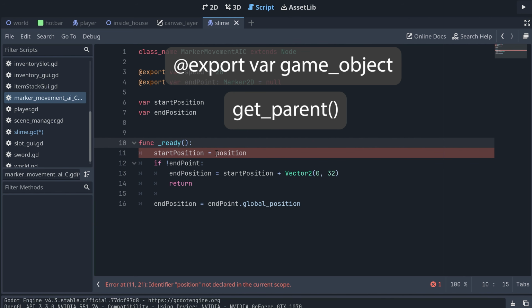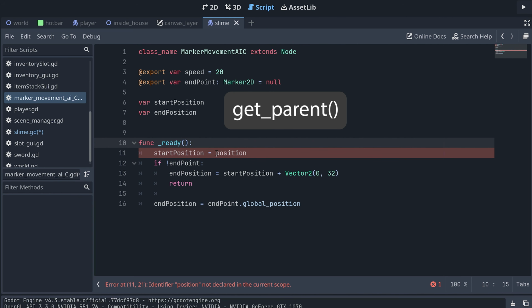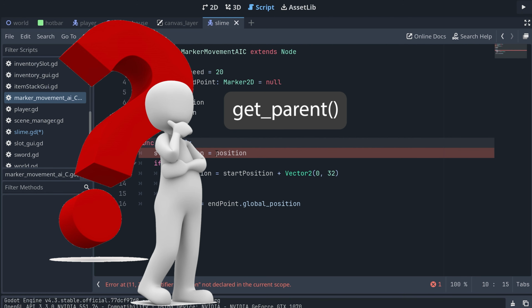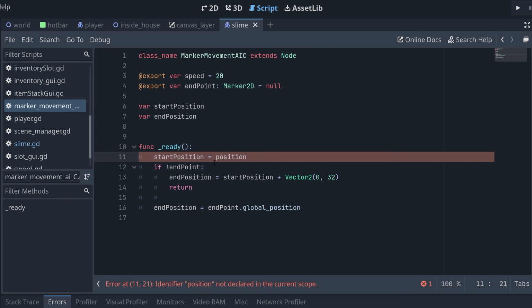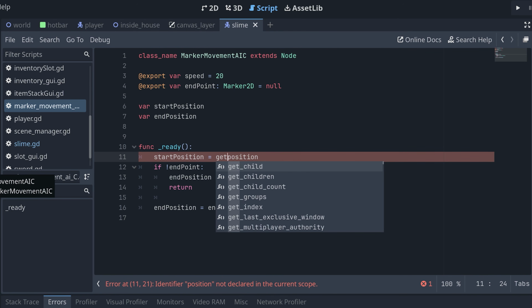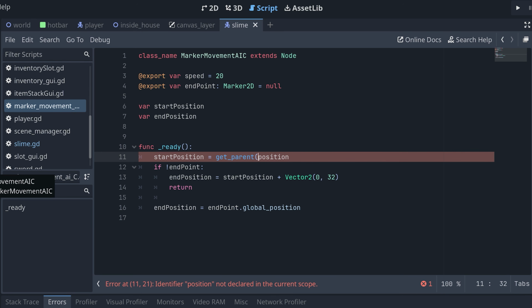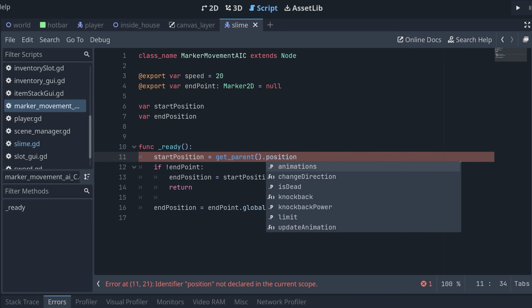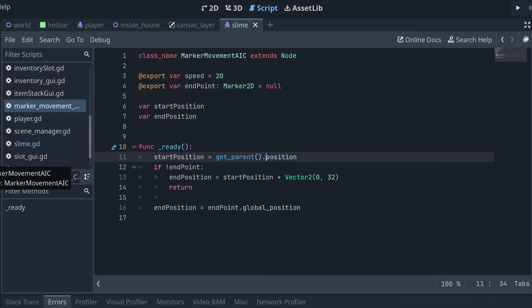I'm thinking that getting the game object itself might be something that's done in a lot of components. So I really don't like making an exported variable for it. That will just add a lot of work when we need to assign the player to every new component. And well, I also usually don't like the getParent method, but in this specific case, I actually think that it's just fine. It does, however, come with the assumption that the component is always a direct child of the game object itself. But I think that in this case, this is a reasonable requirement.